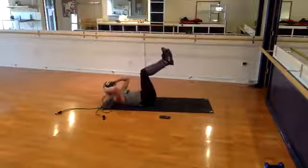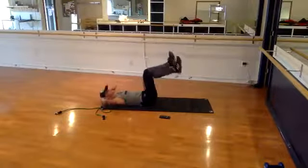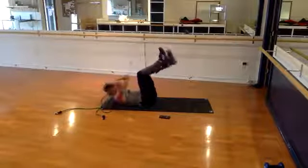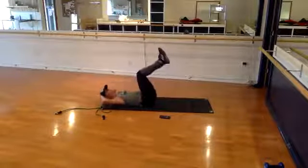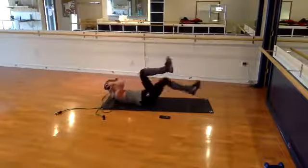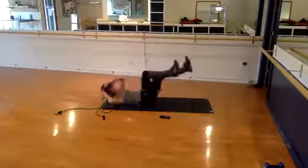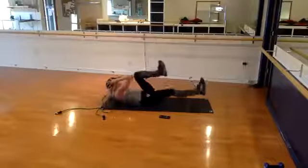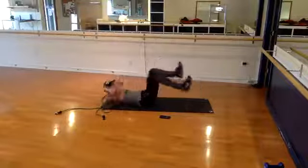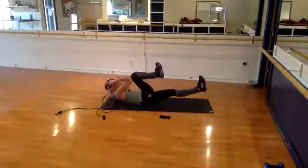We're going to add on to this pattern. Three more. As high as you can get those shoulders. Two more. And one. Add your bicycle here. Extend single, single. One, two, three. Single, single. One, two, three. One side, other side. Three on one side. Single, single, triple. Single, single, triple.